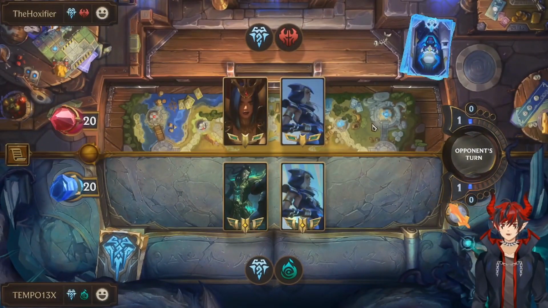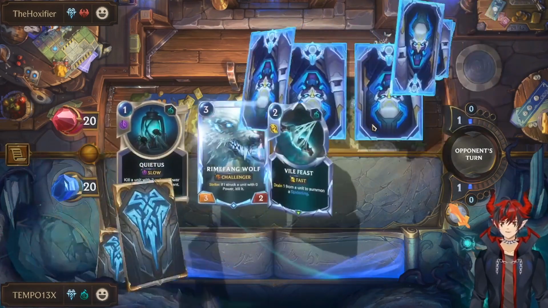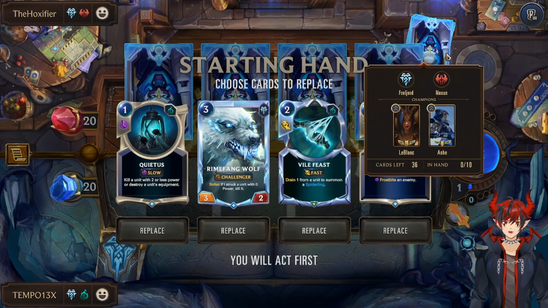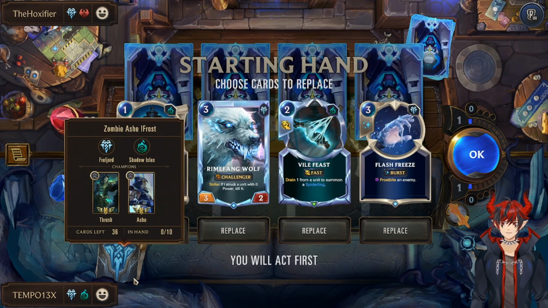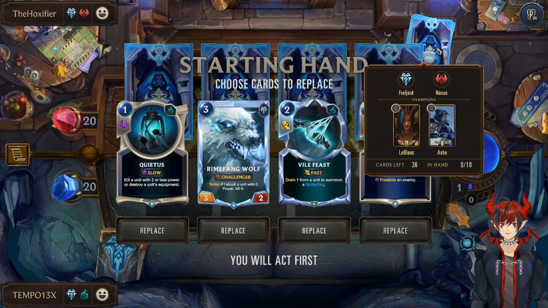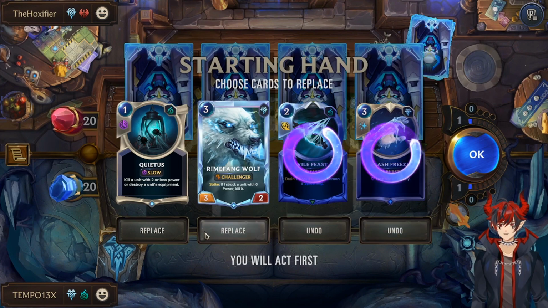Alright, for game 2 we got Ashe versus Ashe. This is kind of interesting. I'm super curious of how this is going to go down. I want to feel like... Ooh, I don't know how to feel. Is this them favored or me favored? Who's the better Ashe deck? I think that is the burning question on all of our minds, and we're going to find out today.